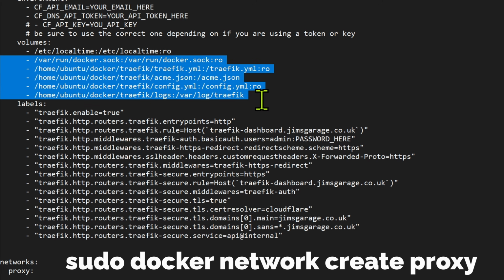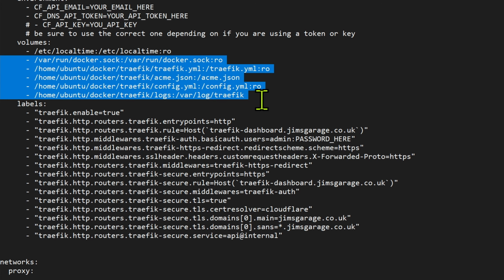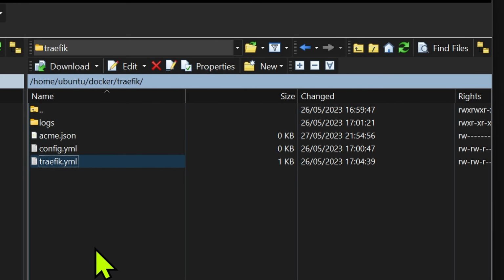So let's have a look at these configuration files and what we need to do for those. So I've gone into WinSCP and I've created those 3 files. I've just put them in my Ubuntu Docker /Traefik. So I have a /Docker compose /Traefik where I put my Docker compose file, and then I also have in the home directory just a /Docker where I put all of my persistent files. So in here I've created an acme.json blank file.